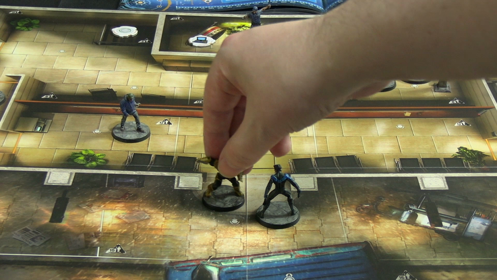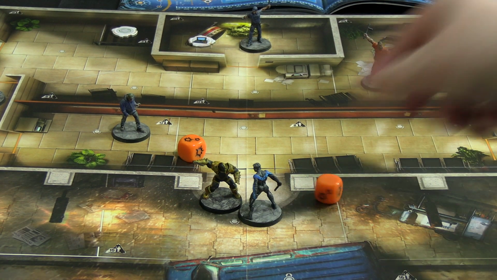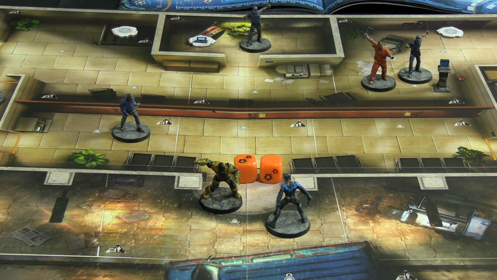So rather than go after one of the PCs, Slade is going to go after Dick 1-2. He's coming out here to play with Nightwing. I don't think doing 4 single white dice attacks is worth it. He's going to do 1 with 2 orange rerollables against Nightwing. Let's see how it goes. Again, rerollable. Nope. So that is just 2 damage, but his martial arts, it's weird the enemy having martial arts, his martial arts brings that up to 3.